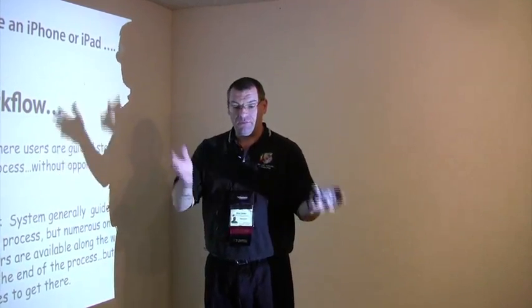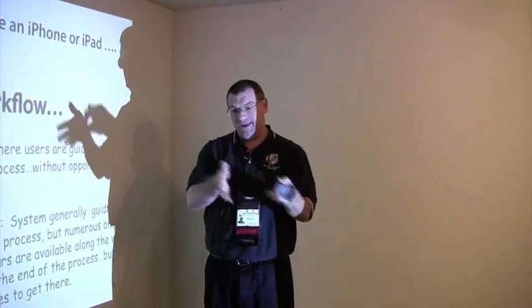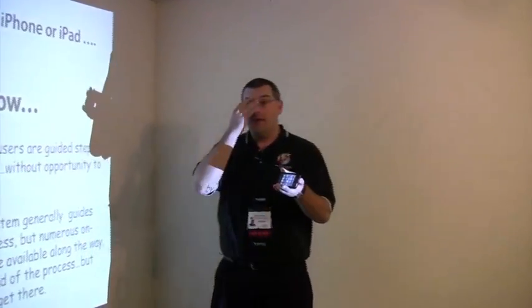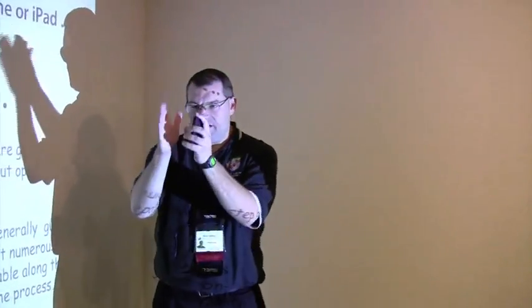Now, workflow itself is a process that an organization follows beginning to end to get their job done. But directed workflow is where we very carefully direct them through the process from A to B to C. We don't let them jump from A to D or A to E. It's A, B, C, D. Very linear process that they follow to complete their development.